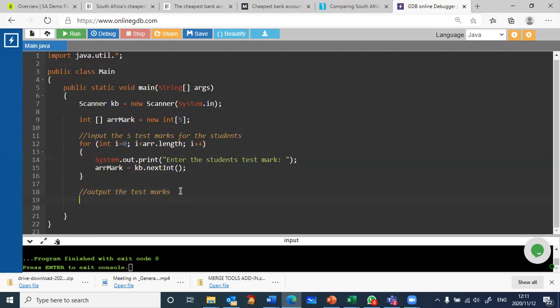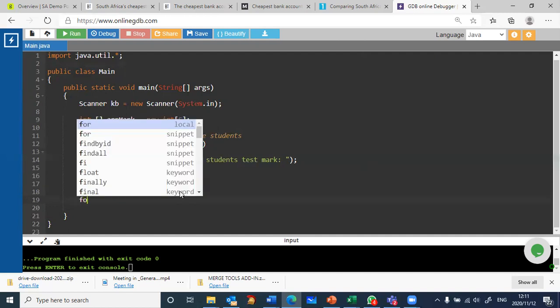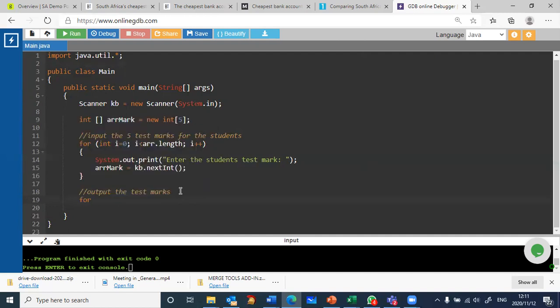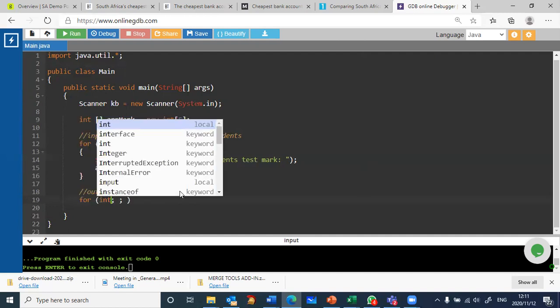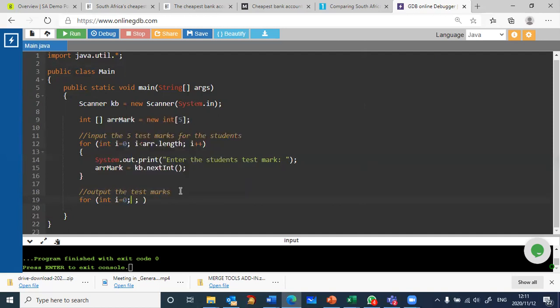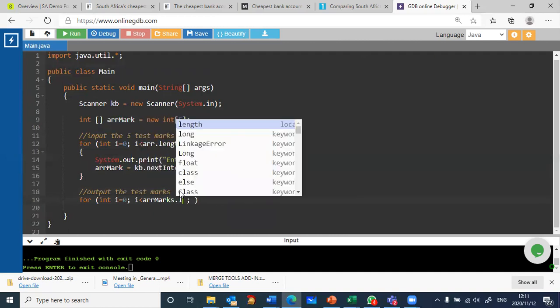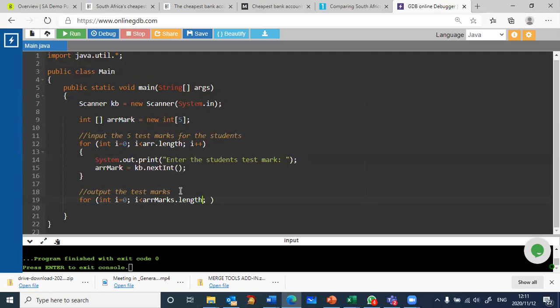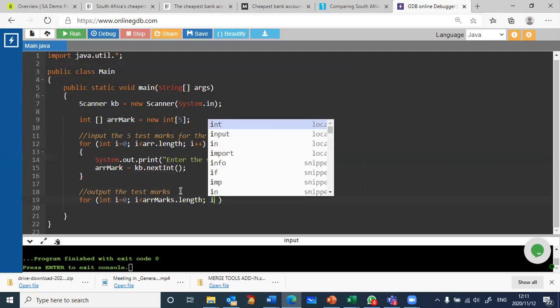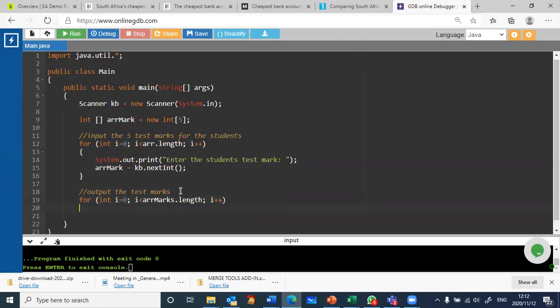Again, I ask myself the question, do I want to go to each cell in the array? And the answer is yes, because in order to output, I need to go to each cell in the array. Therefore, I'm going to use a for loop, int I equals 0, I less than arr marks dot length, and then I'm going to say I plus plus.